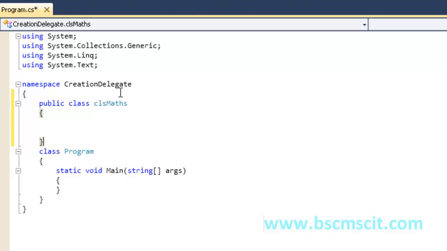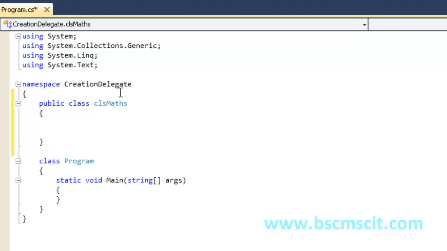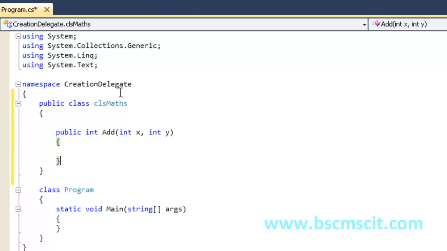Inside this let me create a simple method: public int Add with two input parameters, int x and int y. Let me return the addition, x plus y.